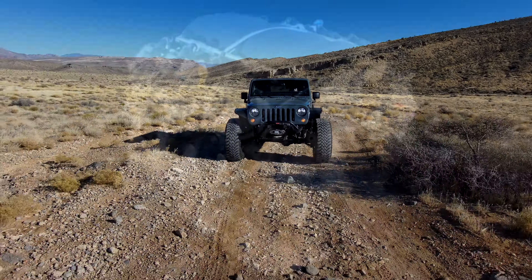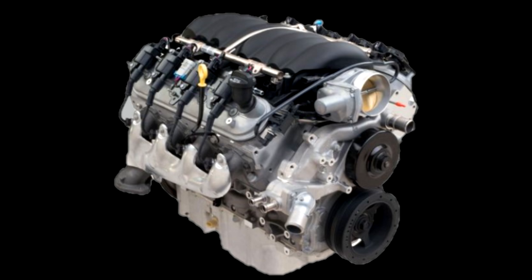The Gen 4 engine took the Gen 3 engine to the next level. They added variable valve timing, they added a six-speed transmission — which I think is huge — and just overall updated the design. The engine became simpler, especially for emissions; EGR valves and secondary air systems were gone for the most part.